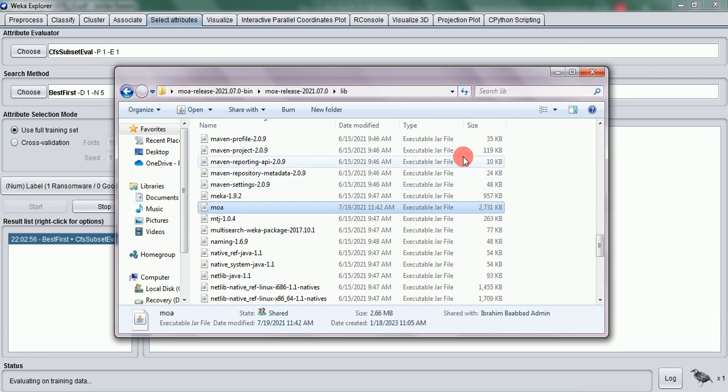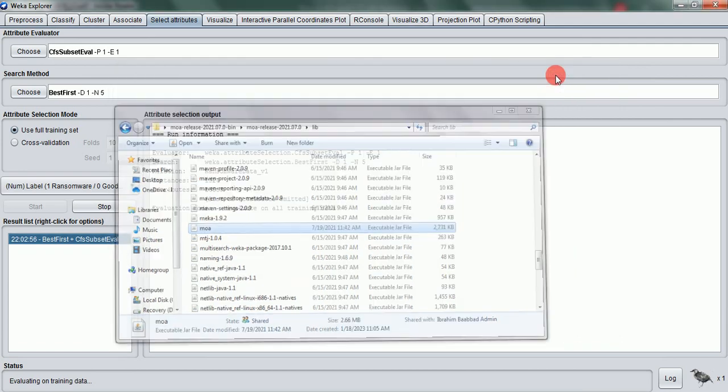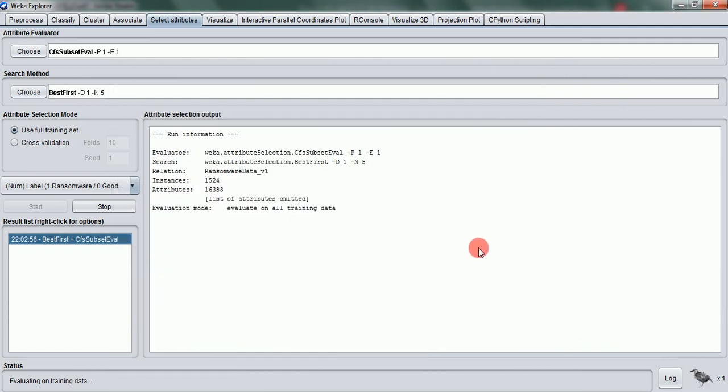And as we specified, we will use the classification technique. Maybe it takes some time to open.